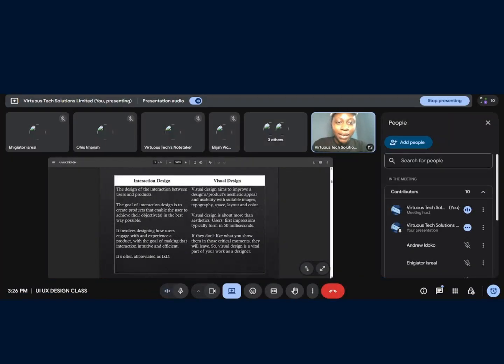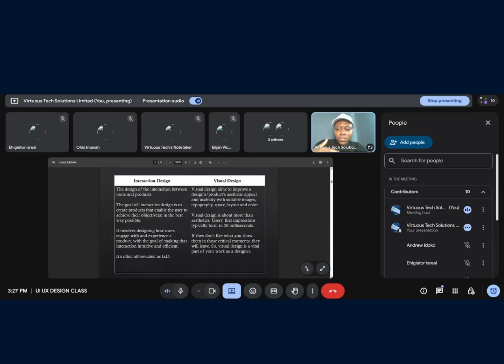And I'm just going to be taking my time now to explain the difference between what we call interaction design and visual design. Interaction design is a UX concept. Visual design is a UI concept. You must know the distinction because if you know the distinction, you know how to use the two of them to make your work more presentable and to give your, let's say, your contractor, your clients, the feel that, oh no, this person knows what he's doing. Right. So now in interaction design, that is where we have the UX, right? Interaction design falls under UX. Interaction design is the interaction between users and products.